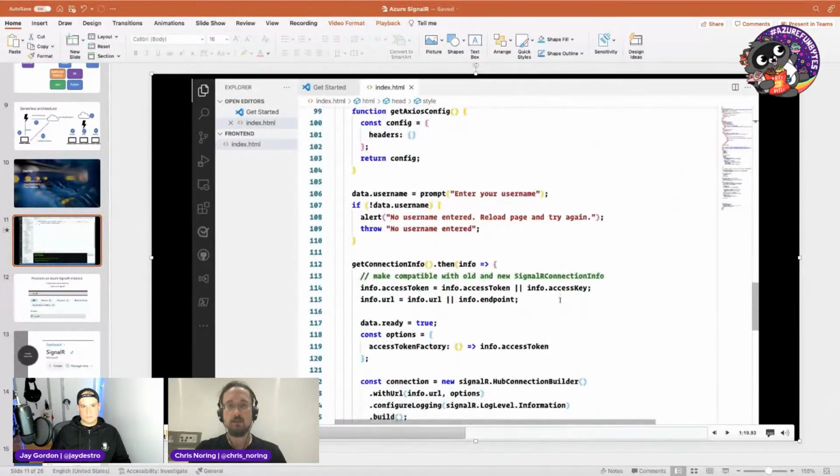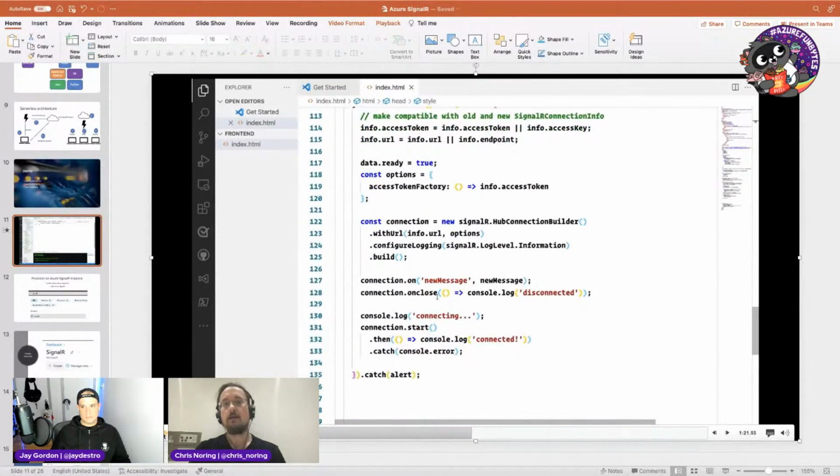Well, it works because when I start my connection object, one of the first things I do with it, if you look at line 127, is initiate a connection object. The first thing it did was go towards that backend, and it returned that connection object. But on line 127, I see how it listens to something called new message. And this is where I said that the client and the backend are in agreement on what to call this, because I know that the backend is going to send something called new message, and when that happens, I will know.